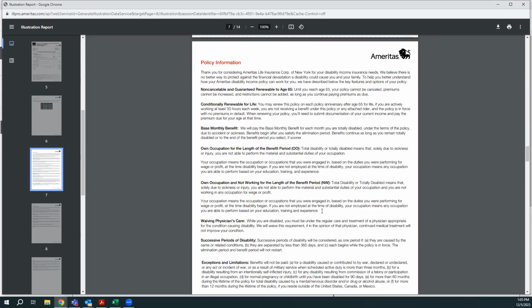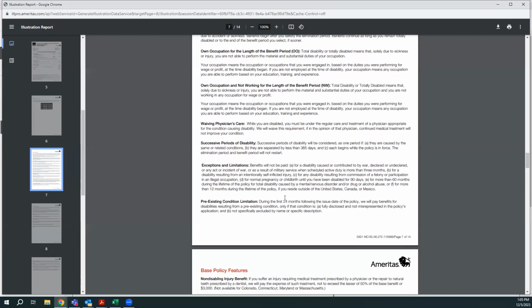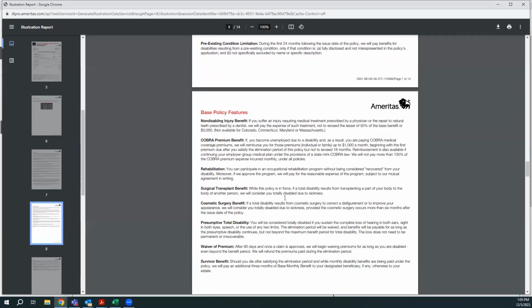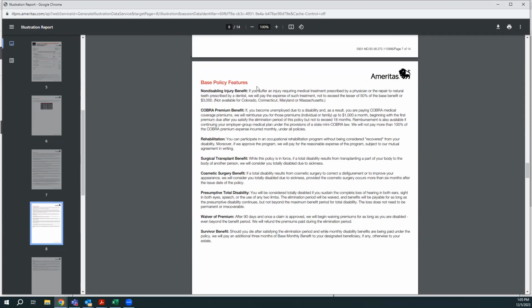And then it gets into the policy information. So it talks about a lot of those things that were up there, non-can, guarantee, policy type, base monthly benefit, the ONOC. Base policy features here. So non-disabling injury benefit, this is free to have on the policy.